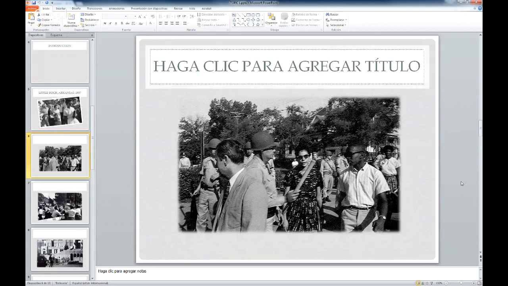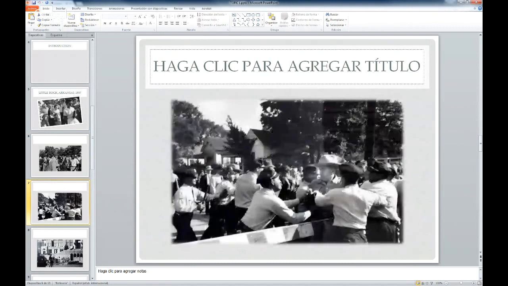The president of the United States was very angry at this decision, and he said that the black students should be allowed in the school and the National Guard should be withdrawn from there. So the governor of the state withdrew the National Guard. But the next day, when the black students wanted to go to the school, they could not enter the school because there were these demonstrations, and the local police was not strong enough to stop the demonstrators.